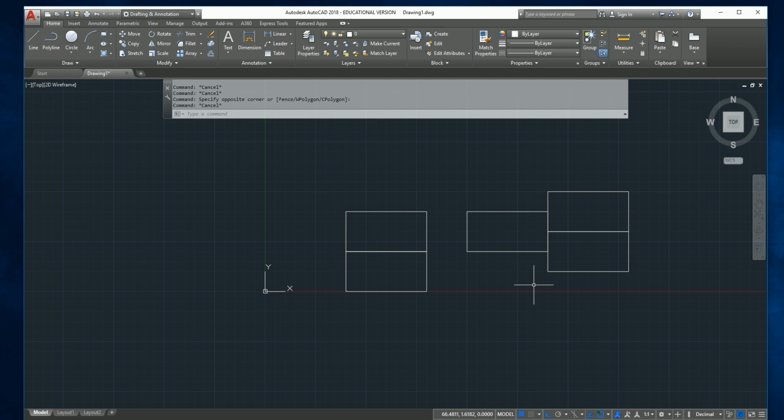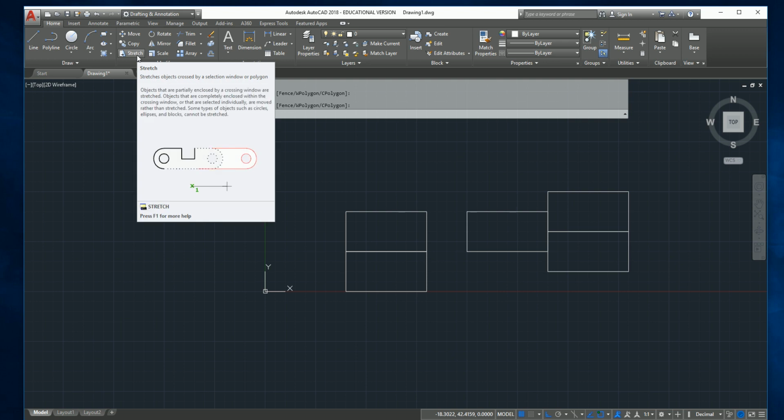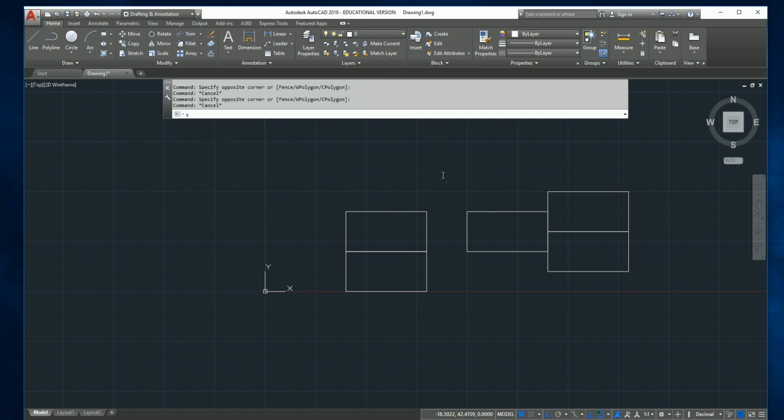Cool? Yeah. So, moving along, the next one is going to be stretch. That's the little guy right here. And believe it or not, one of the guys in my office went through an entire AutoCAD class and didn't know how to stretch anything. It's a big part of modifications, because sometimes instead of redrawing it, you simply stretch it. It's such a nice command. The shortcut command is S.